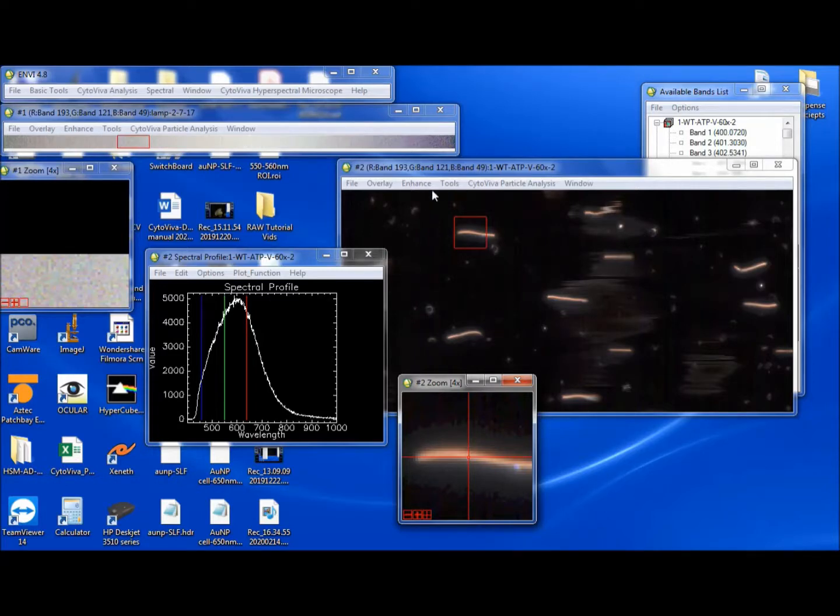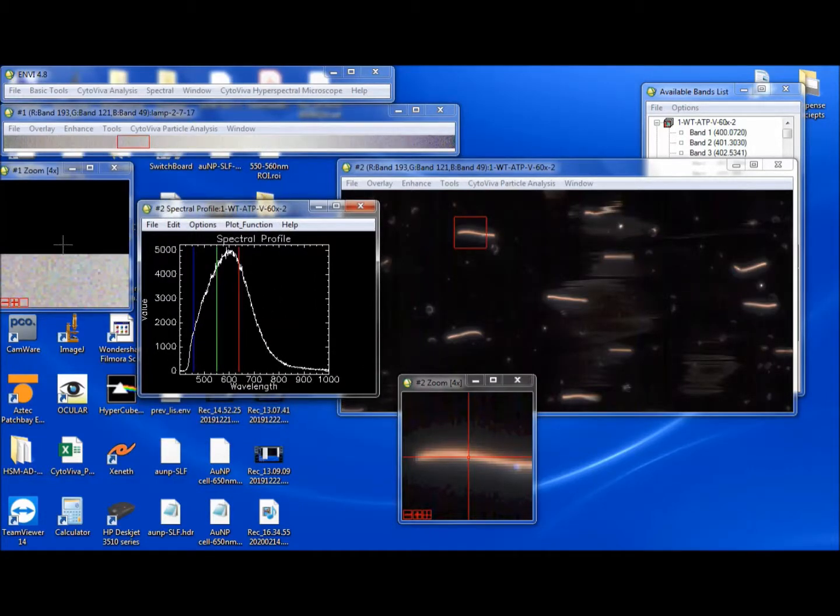If you're doing some kind of spectral characterization work where you want the true spectrum of something, a lot of people will choose to do this lamp normalization. Basically, it takes the influence of the lamp and the instrument response out of the spectral data, giving you a pure reflectance spectrum.